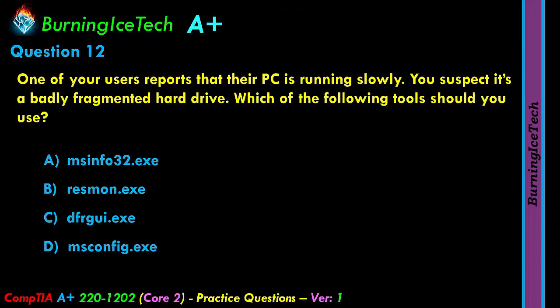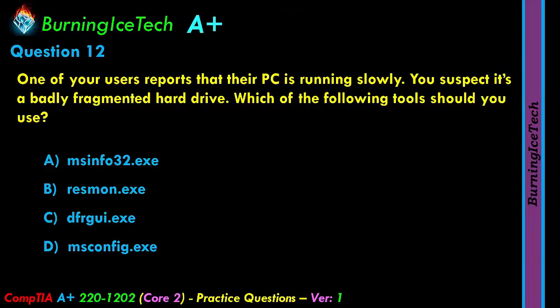But now in Windows 10 and in Windows 11, it does it once a week or once every 2 weeks. Because it happens so regularly, it literally just takes like a minute, if not less. So it happens automatically. There's no need for us to go into this anymore. But even though this happens automatically, the question here wants to see if you know what tool we use for that. Well, not just the tool, but what command you can run to launch this tool, whatever this tool might be. Now we want to use the check disk tool.